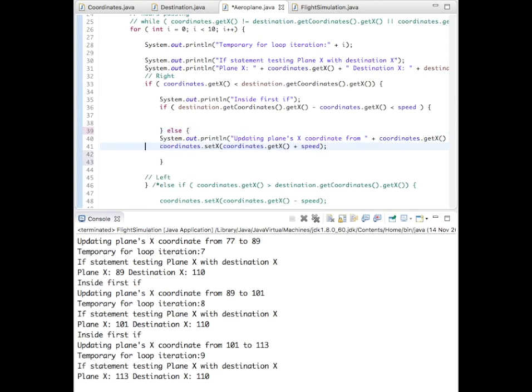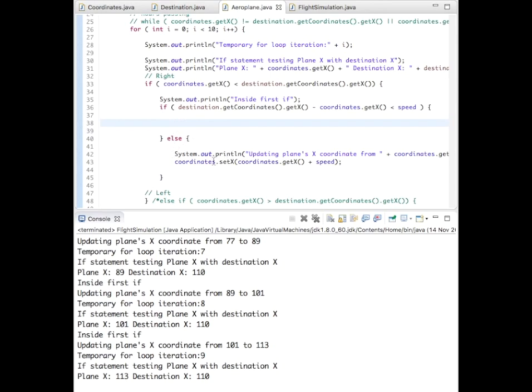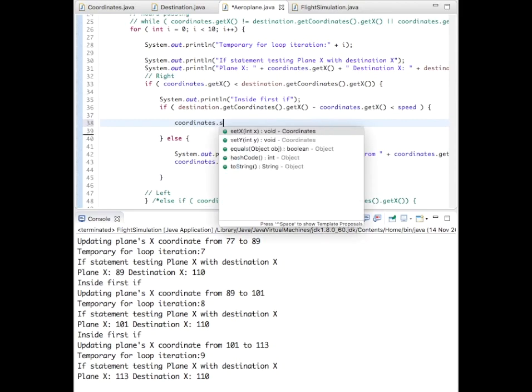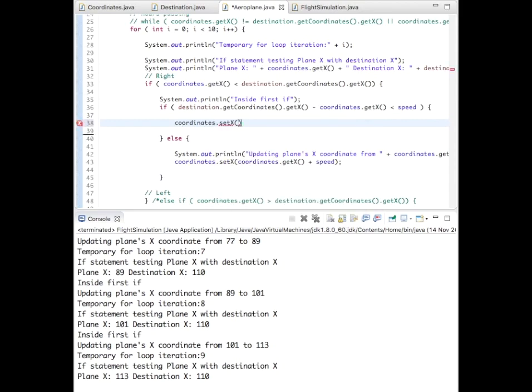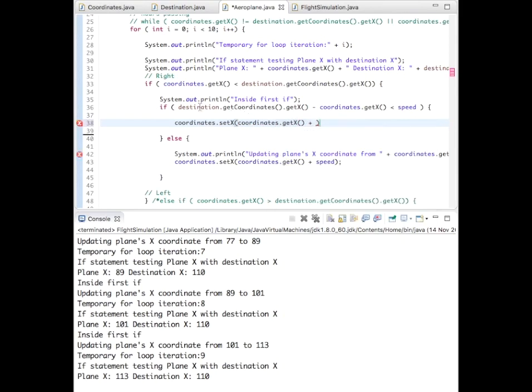I'll put this in here like this. Alright, so then I can run this again and show you exactly what's going on. So if I can't move full speed, I want to be able to move via the remaining distance, don't I? There's a number of ways to do this. I was personally happy with you just simply saying coordinates.setX. You could say coordinates.getX plus this difference, right? Because that would give you the same behavior.